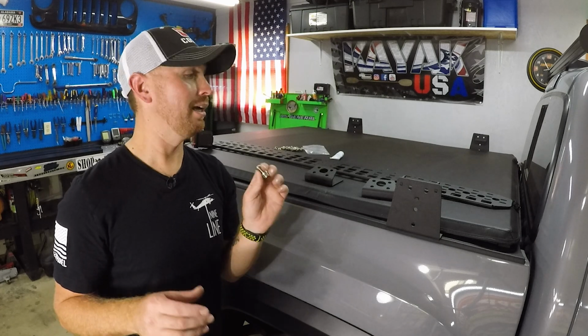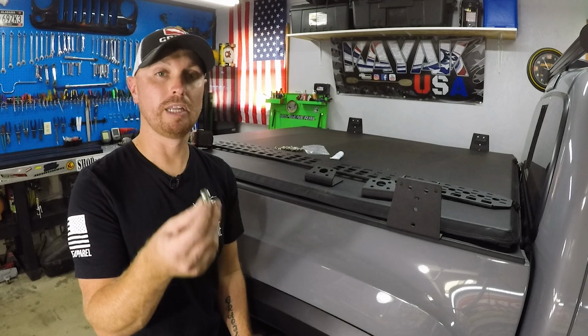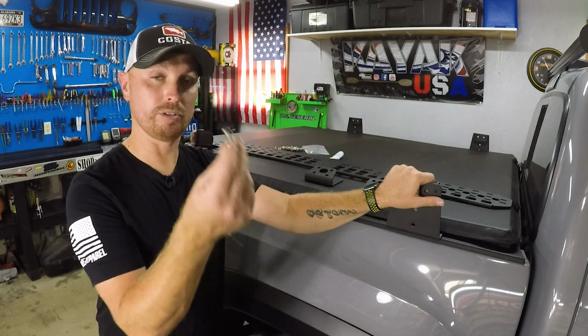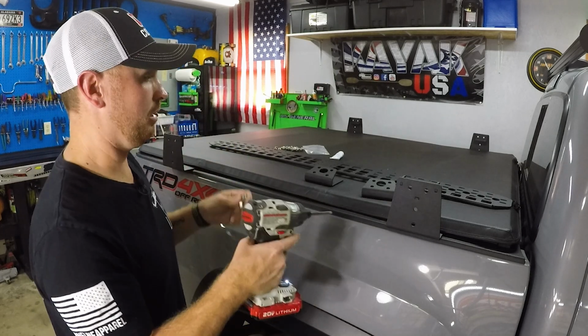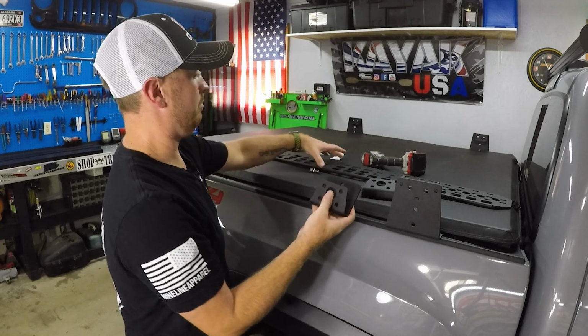I mean, it's going to be very rare for someone to just have a TT40 Torx bit in their vehicle when they swing by to steal your bars off your truck or anything that you've got attached to your bars. That's why they send these. It works out really great. I have one right here on an impact, and what we're going to do is get these side brackets mounted up.